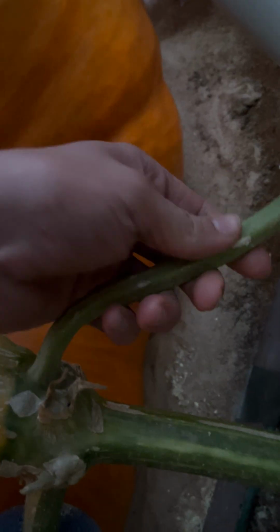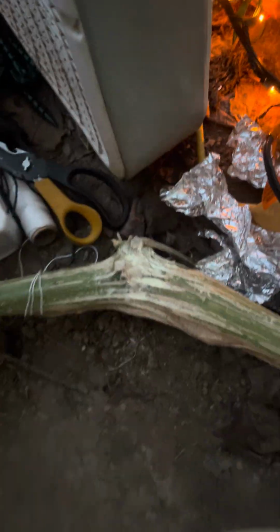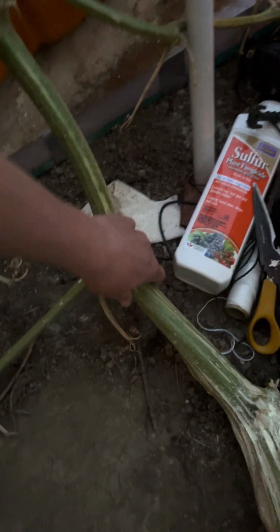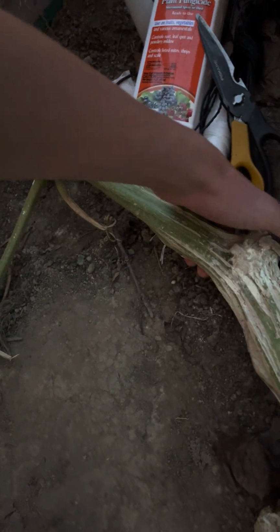And vine tension. Nothing there. Nothing on this side, and here, nothing either. You can see this whole section, even all down to here, is all loose. There's no root here. This goes straight up. The only thing holding it is just the shape of this. I don't know why it grew like that. It looks like there's a lot of tension, but there's not that much tension. It's weird.